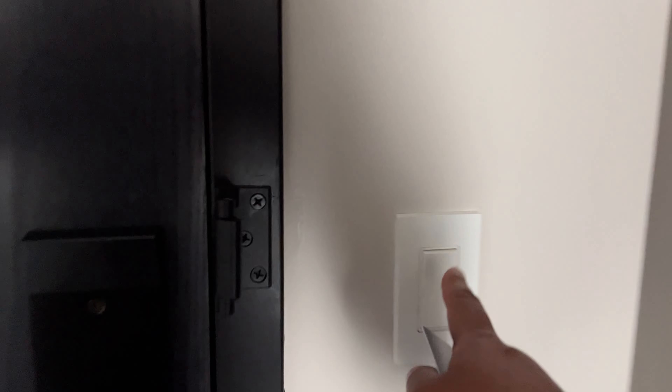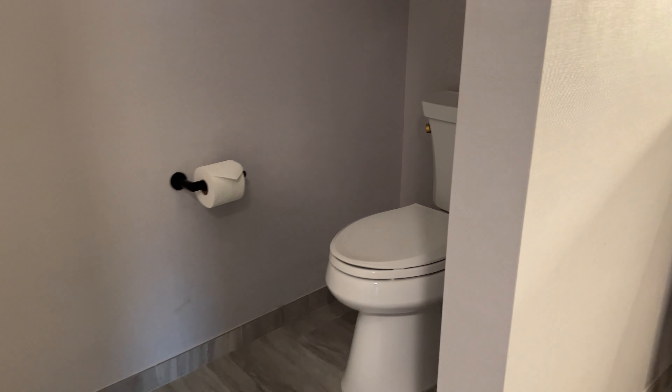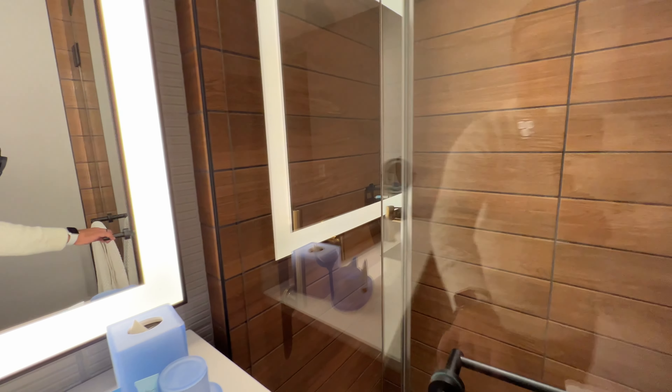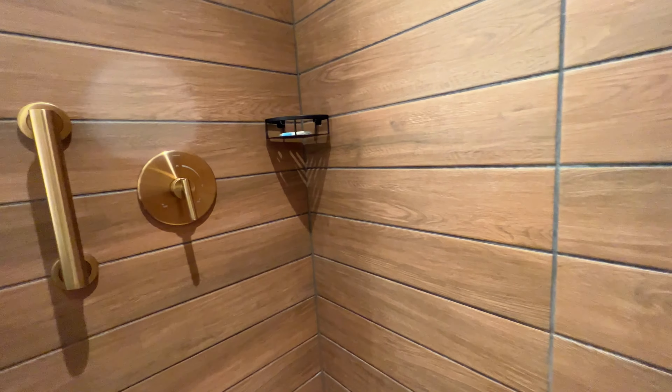So this is the room right here at Sable. We're going to turn all the lights on so we can get a better idea. So this is the room with all the lights on. You got the bathroom right when you enter. So you got the toilet that's a little separated on this side, and a whole standing shower right here, which is nice. I like the whole colors and vibe to it — it's like a hardwood. Very nice. And of course your shower jet.